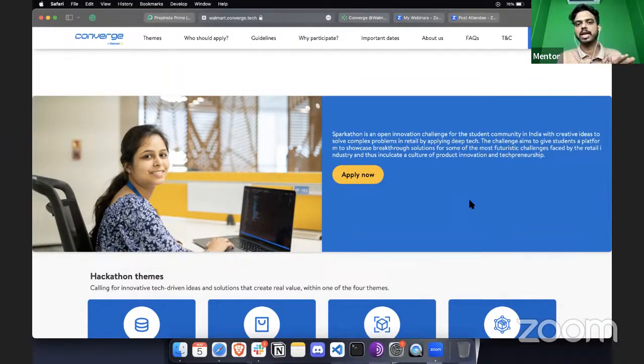You have to come up with what the problem statement is that you think needs to be solved in this industry, what approach should be followed to solve this problem, and how you can overcome the challenges you face in solving it. Everything you have to document in a video, and you have to submit it while applying for this hackathon, right?